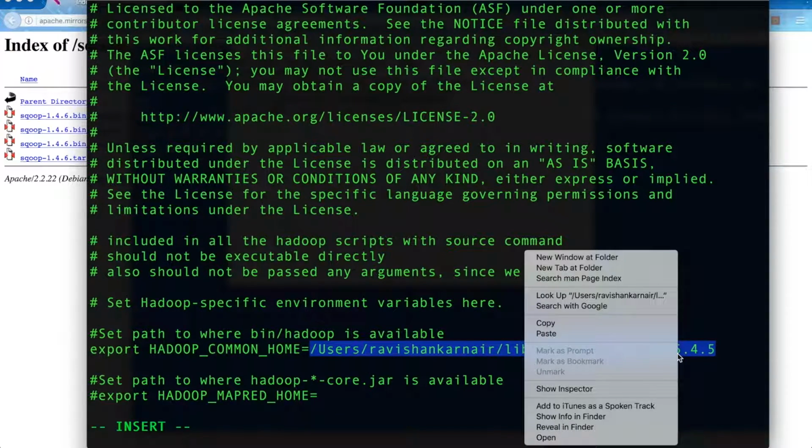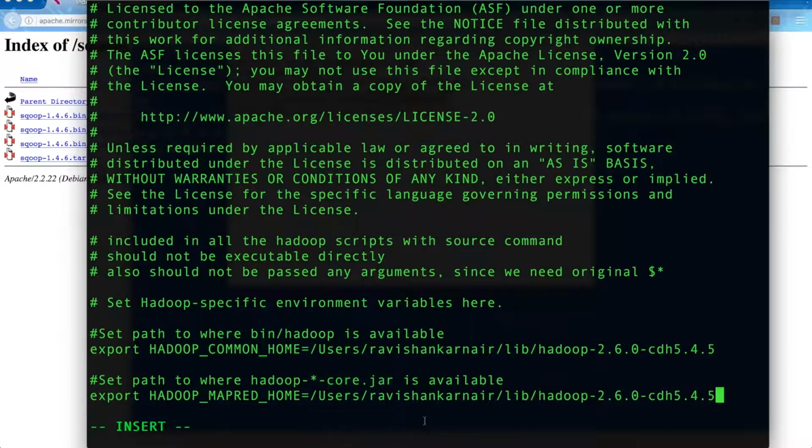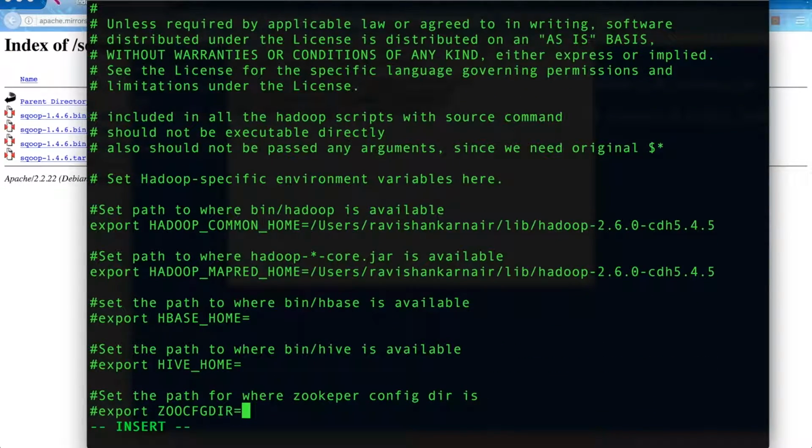And then uncomment this line. And then right click and I pasted it. Done. There is nothing you need to do for now, and let's see if something else is needed.